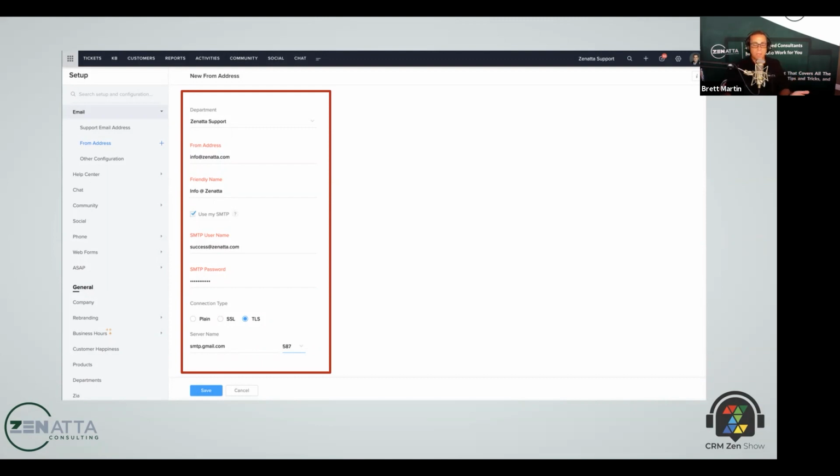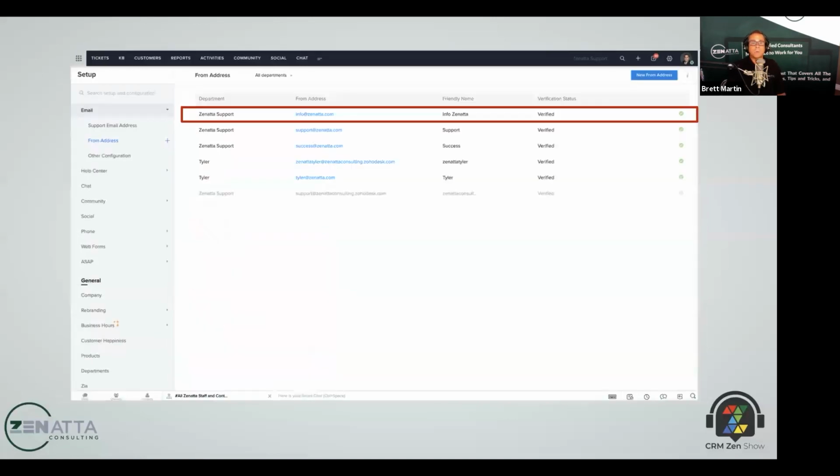So now when you're replying, you have your choice. How do I want to reply to this email? Am I going to reply to it from info? Am I going to reply to it from support? And those emails, again, are directly coming from your own company domain. And once you click save, now you've got that added in as your new from email address. So straightforward. Those are the two key things you're going to want to do right out of the gate. You need to get those set up once you get Zoho Desk working.